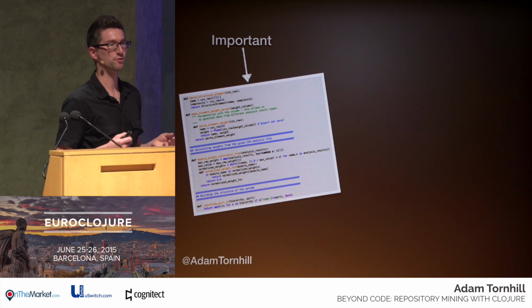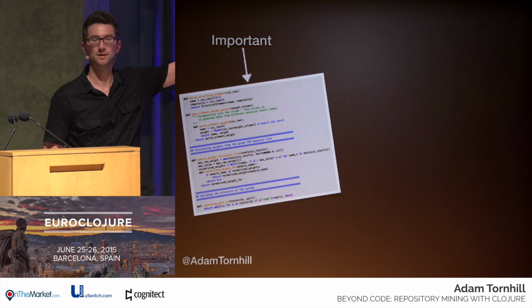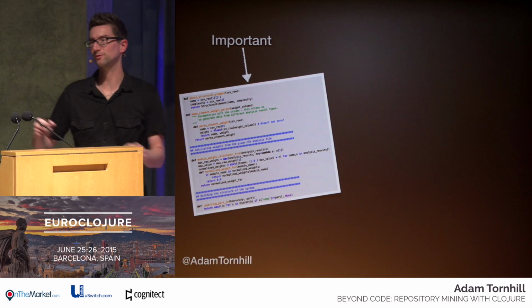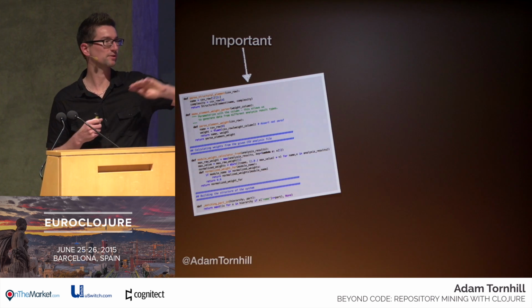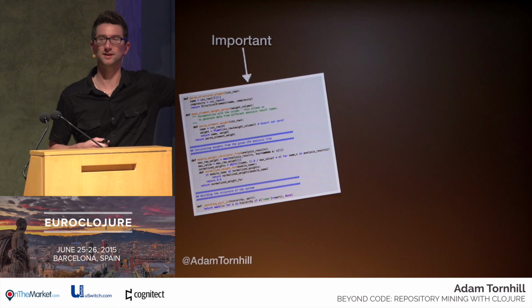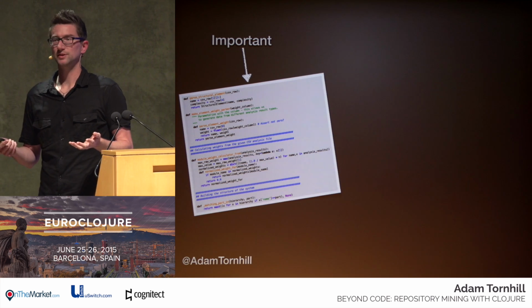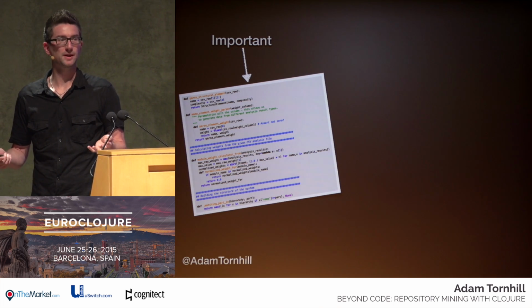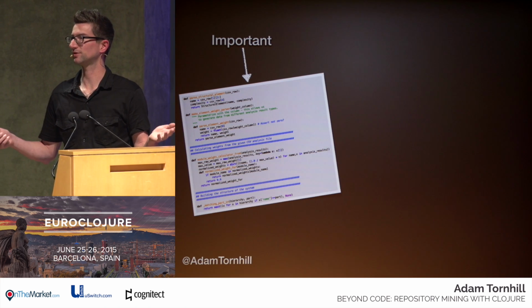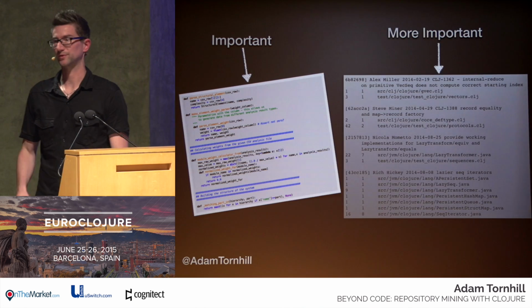But it's even more important to understand how the code got that way in the first place. We have to understand the evolution of our code base, because if we understand the history of our code, we're able to project a trajectory into the future that helps us identify precisely that code that really matters. And so we would need somehow to get that evolutionary data. And the good news is, it's data that you all already have. We're just not used to thinking about it that way. I'm talking about our version control systems.